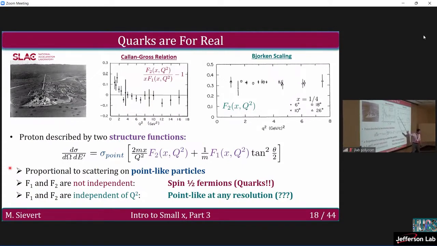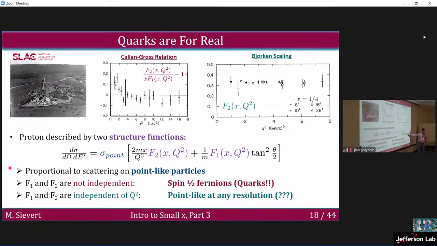This is referred to as the Callan-Gross relation. And that's part of how we know that quarks are real. We see that inside the proton, you are hitting something which is a spin 1/2 point-like charged particle, which just so happens to be what we expected in the form of quarks. If there were different spins, like if they were scalar constituents inside the proton instead of fermions, then you would still have a relation between F1 and F2, but it wouldn't be this relation, it would be a different relation. So this particular form of the Callan-Gross relation gives us evidence that quarks exist as spin 1/2 fermions. The other thing is that not only are F1 and F2 not independent, they don't depend on both kinematic variables.